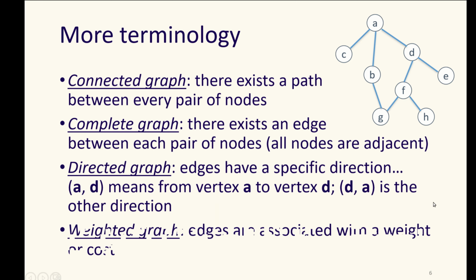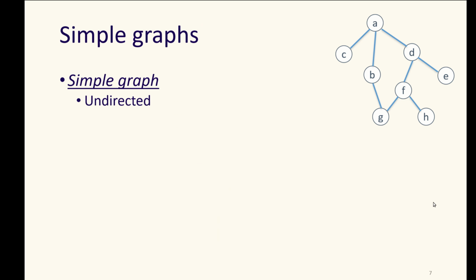It would be gross. And a weighted graph is a graph where edges are associated with some weight or some cost. And these are often done in problems where we have some actual feature we're trying to minimize or maximize, such as travel time. We would attach the travel time of each of the roads to the edges that represent those roads, and then we would be able to choose the fastest trip to get from one place to another.